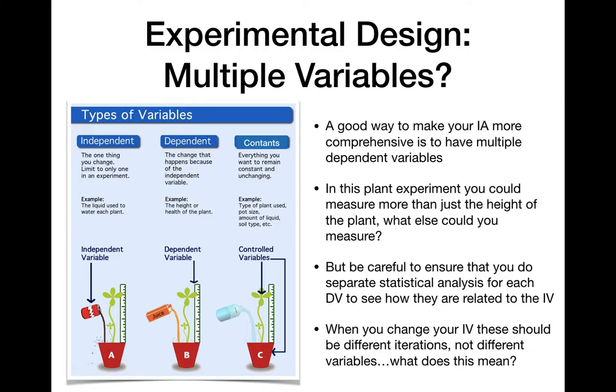So for example, if your question was, how does height affect the number of three-pointers scored on a basketball court? You would have people of a variety of heights to look at. Or how does age affect ventilation rate? A variety of ages. Those are iterations. Those are different levels to look at. But it's still the same independent variable. So be careful with that one.